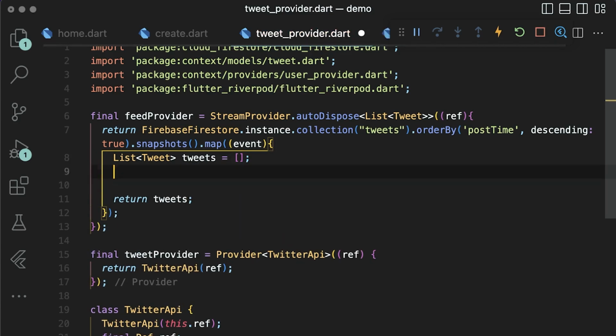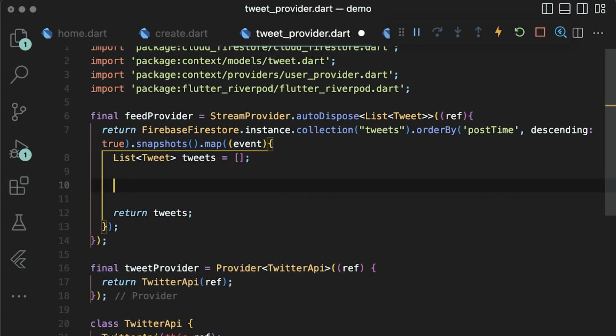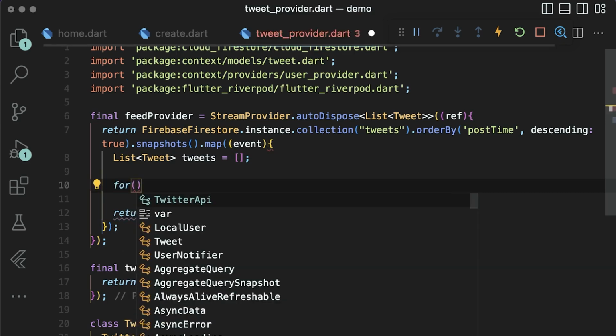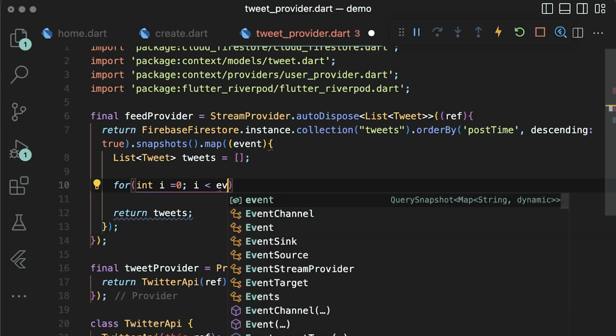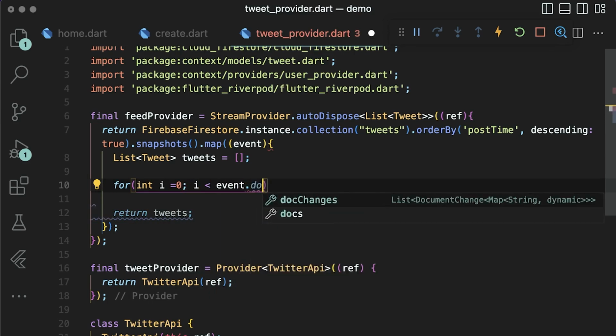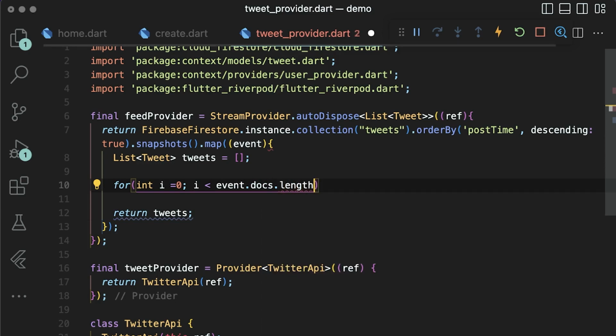What I want to do in the middle is some data manipulation. So we're going to do a for loop. We're going to iterate through that for loop until we get to the event.docs.length. So we get to the end of that length of documents.